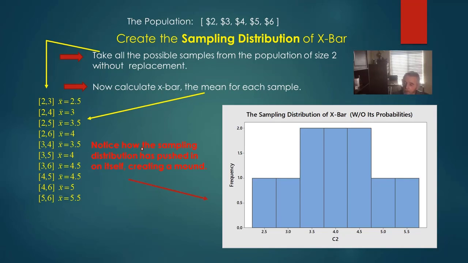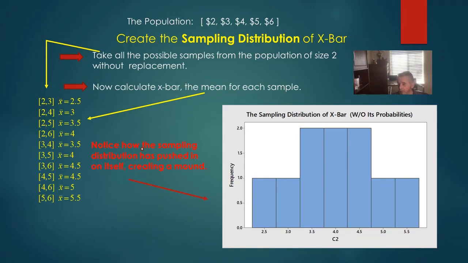What that means is, notice the top sample, I'm saying 2, 3. Since I'm doing the procedure here without replacement, because it makes the illustration smaller and easier to understand the basic principles I want you to see. The first sample of size 2, I'm taking out as a 2 and a 3. That means, without replacement, that's the same sample as a 3 first and a 2 second.